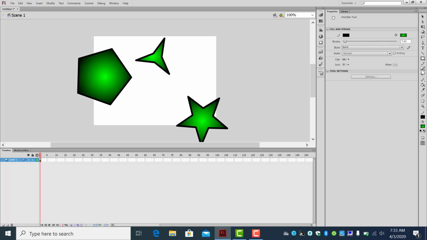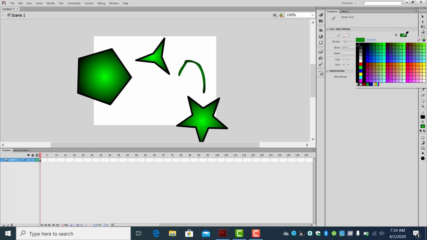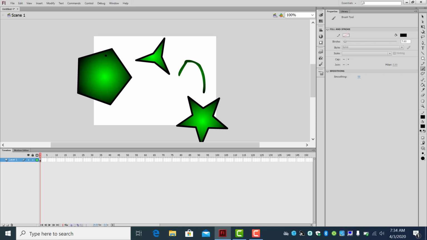Now one question, once you have your main shapes, you can use your brush tool and pencil tool. Brush tool just makes lines that are with your fill color. The pencil tool makes lines that are with your stroke color. Okay, so if I want to add little details, like maybe I want to have some hair coming off this and turn this polygon into more of a creature here, use those lines to go.